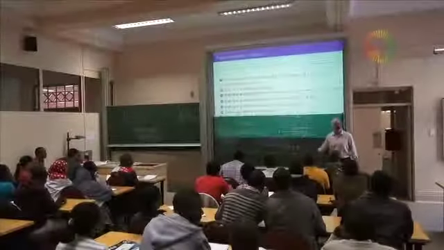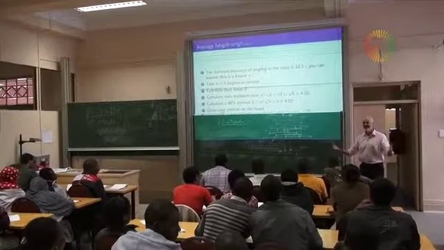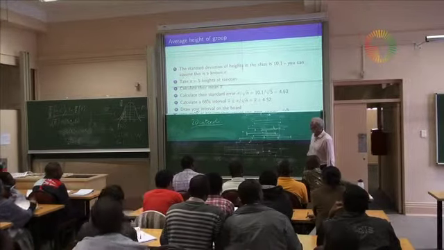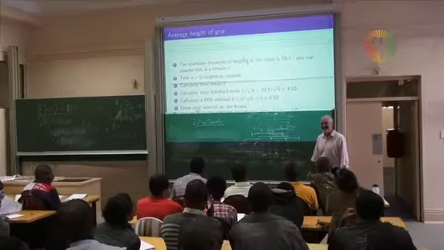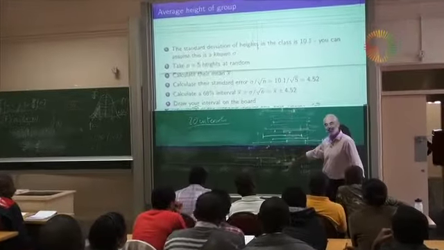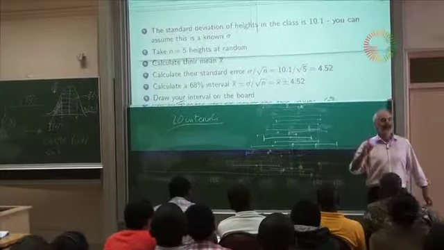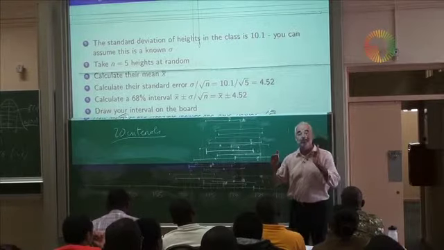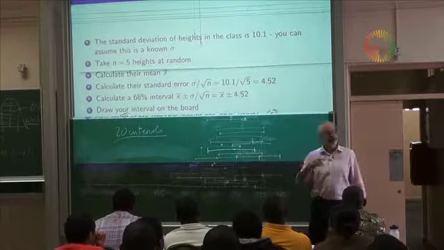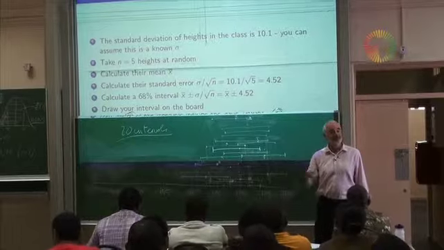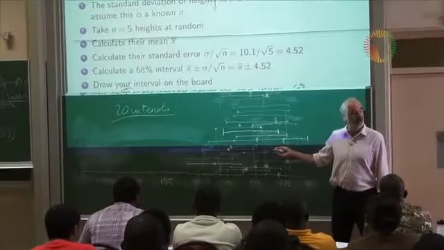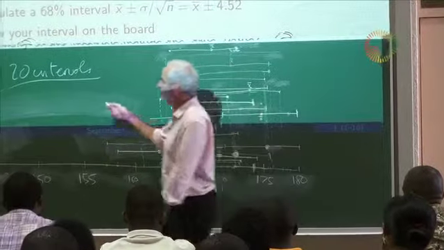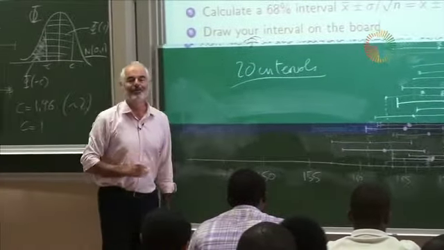There's not even an overlap there. Amazing variability. So we've got 20 intervals. Where do you think the true value is? It should be somewhere in here. These are 68% intervals, so in theory there's a 68% probability that each will include the true value. So how many should include the true value?